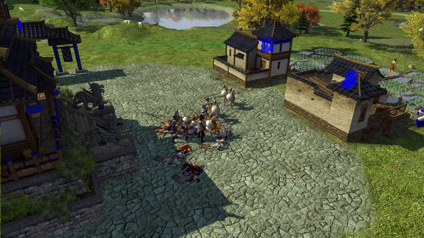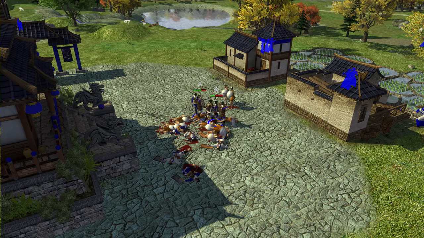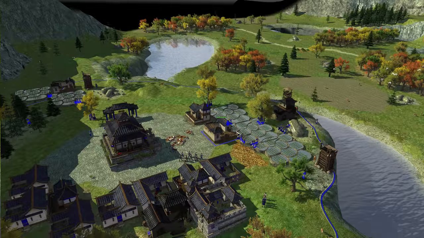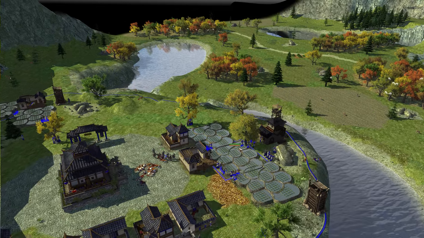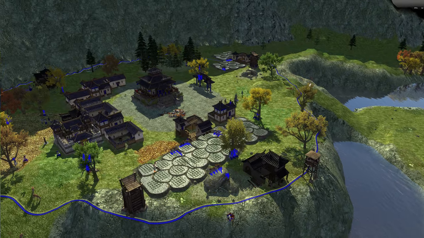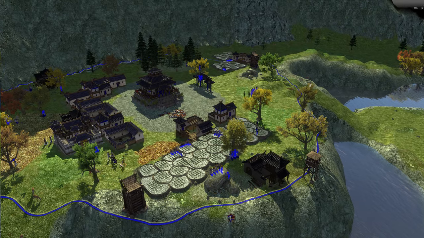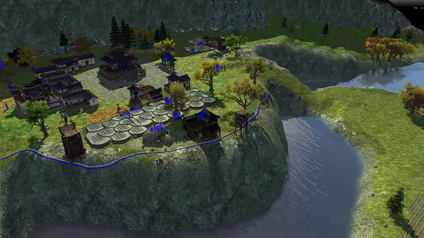I could have saved all of them. I needed to have zoomed in like I have done here to be able to actually select them. I wasn't able to select them quick enough. I was like, oh, no, no, that kind of thing. There's still one here, but I have my starting units to take care of him with.